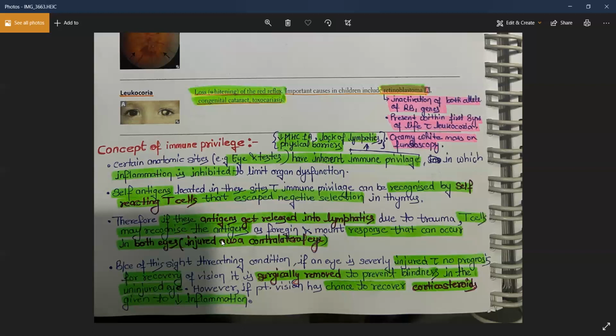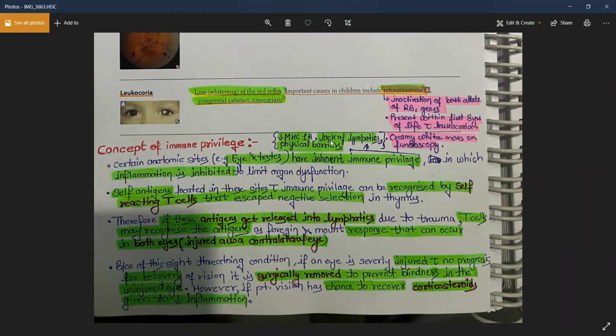A classical case will be a patient who has a trauma in one eye, and you just repair the eye, the patient has begun restoring the vision, they have improvement in the vision, but suddenly after like 1 month or 1 week later, they present to your emergency department with pain in both the eyes and a vision loss in both the eyes, right? And that is happening because of the loss of immune privilege, because with that trauma you have damaged that barrier, and now these autoimmune cells are attacking both these eyes, right? Not just a single eye, but both the eyes. So although trauma happened only to one eye, now the inflammation is happening in both the eyes, right? And that is the immune privilege.